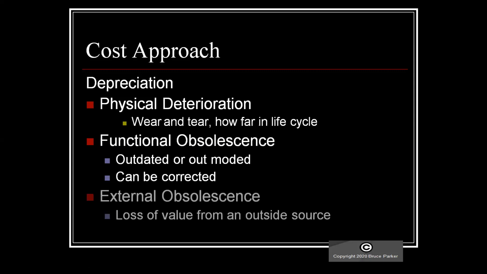The last source is external obsolescence, and that's loss of value from an outside source. So for instance, in our church in New Brunswick, at one point, the city of New Brunswick had constructed a parking deck next to the church. And that meant you could park when you went to church. For some reason, New Brunswick has taken down the parking deck and they're going to build some more high-rise condos there. So now the church has no parking. Well, that's an example of external obsolescence. That reduces the value of the church because there's no parking. People can't park anywhere near the church if they're going to come to the church.